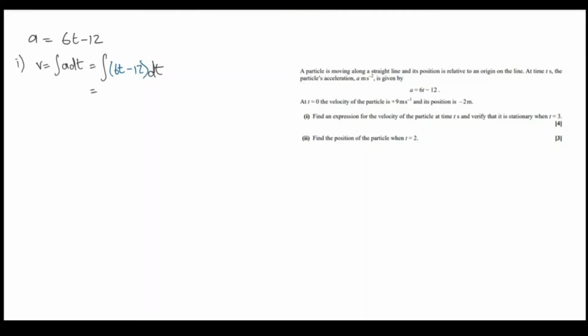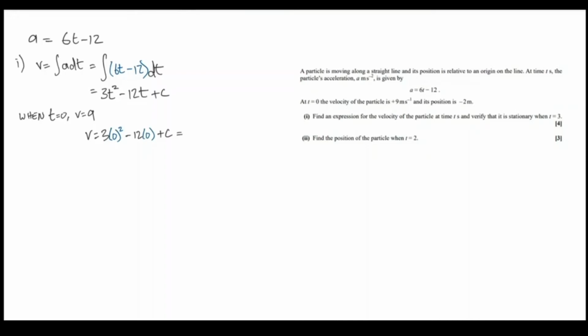We always generate a constant of integration. We need to find it, but we were told some information about the beginning of the journey. When t equals 0, the velocity was 9. So if we substitute 0 for all of these t's, the answer we get should be 9, and that will help us to find out what c is. So 3 times 0 squared minus 12 times 0 plus c, and that should equal 9. I hope you can see straight away that these first two terms are just going to be zeros, so we can deduce quite quickly that c must equal 9. So the velocity function in its entirety, v equals 3t squared minus 12t plus 9. That's the first thing we're asked to do, to express the velocity of the particle at time t.